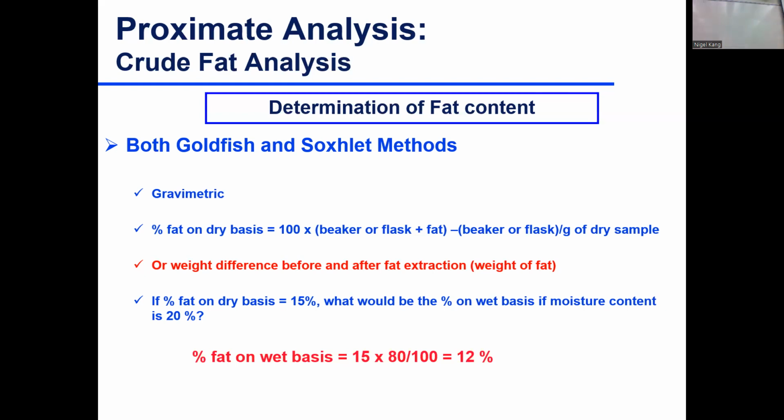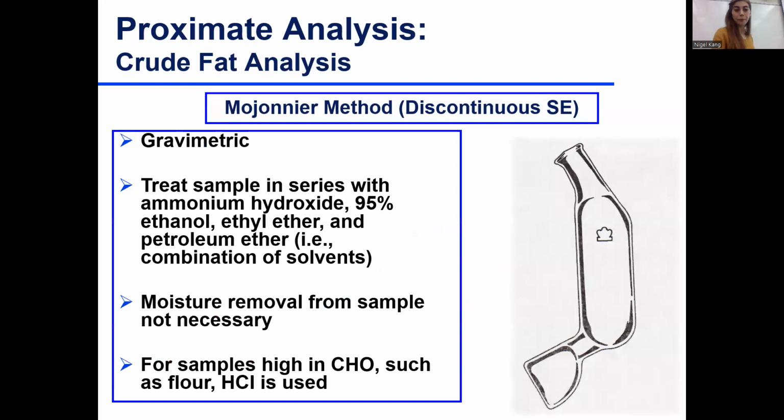And always, a hint for you to check yourself and see if your result is correct or not. Always when you are doing the math, if you are calculating fat percentage, protein percentage, whatever, based on dry basis, it should be higher than wet basis. So now, 12% is less than 15%. 15% was based on dry basis, so your result is lower. It's correct. If it was 16%, then you should know something is wrong in your calculations. Okay.